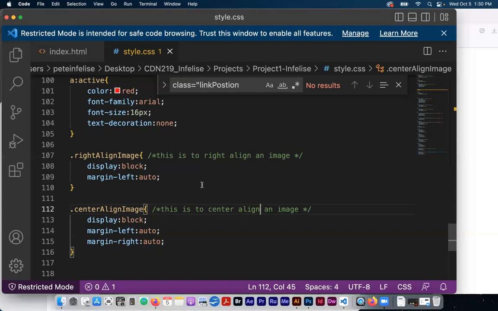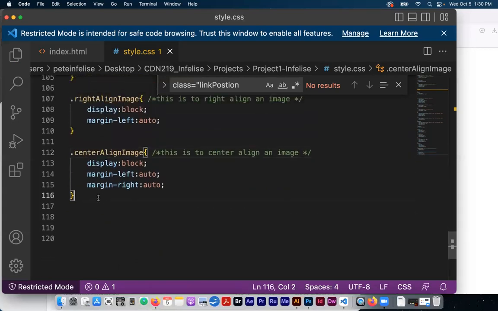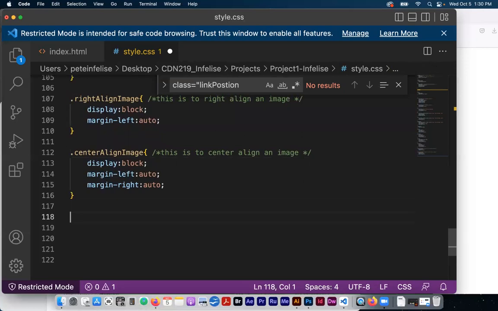Again, notice I didn't do a left align. There's no reason to ever left align because by default it's left aligned. So you just wouldn't have to do anything if you want an image to show up at the left. And then again, if you wanted a specific value, I'll rewrite one of those just so you guys have that as well.